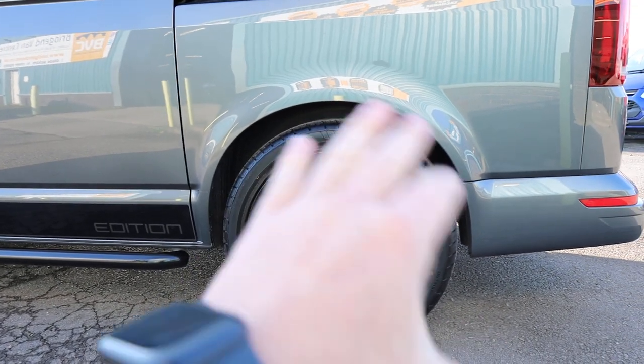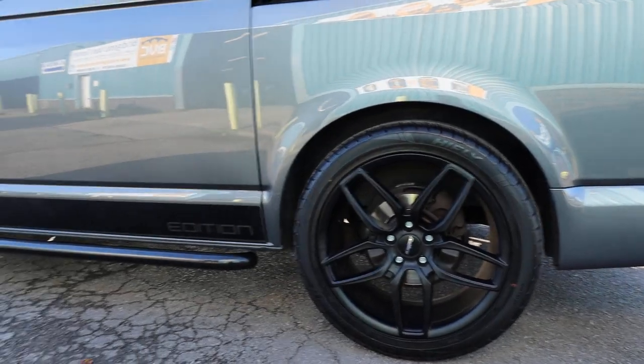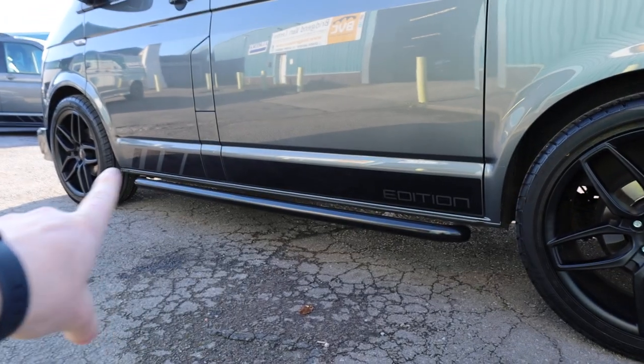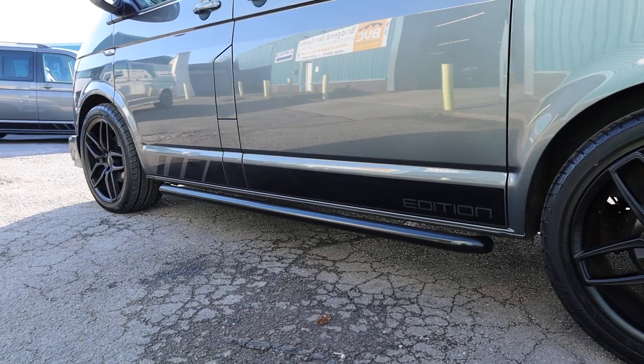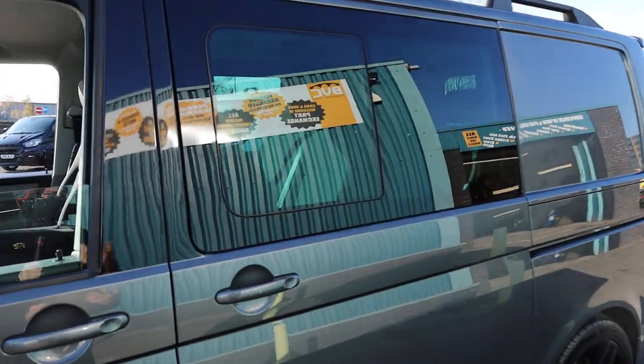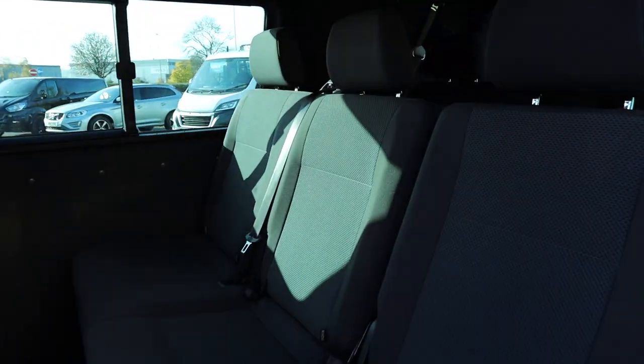Not too low though — you've still got a bit of an arch gap so it doesn't take away from the practicality of the vehicle. You can also see the Addition decals down the side of the vehicle. This one has also got sidebars and roof bars as well — these things don't come as standard, so they're really nice little extras which have been added.